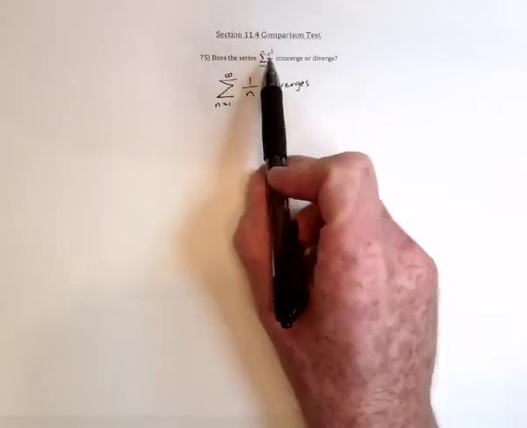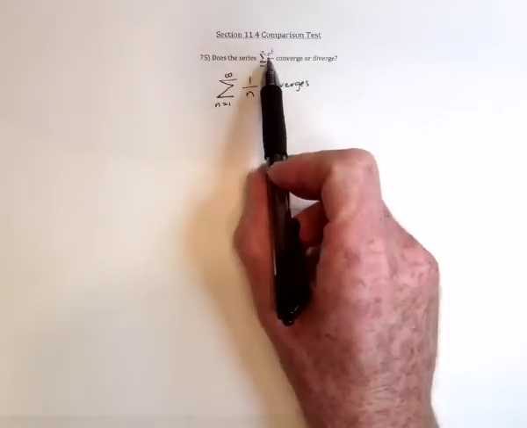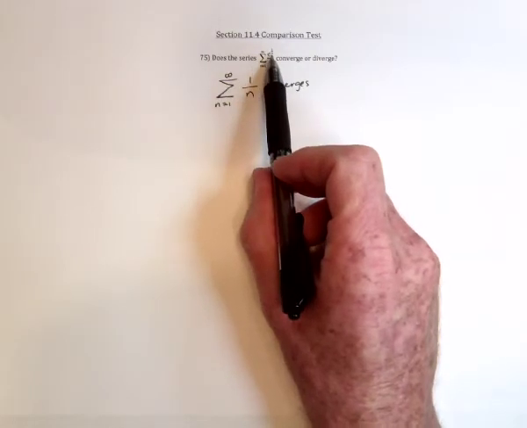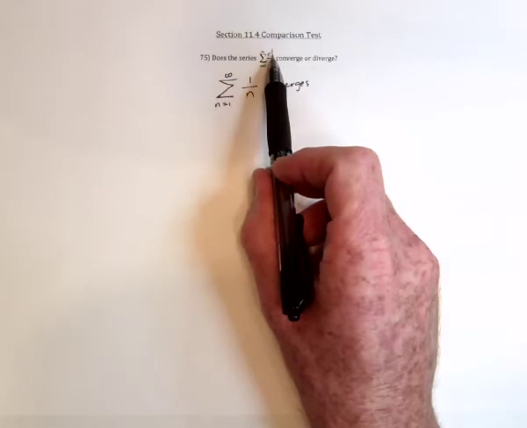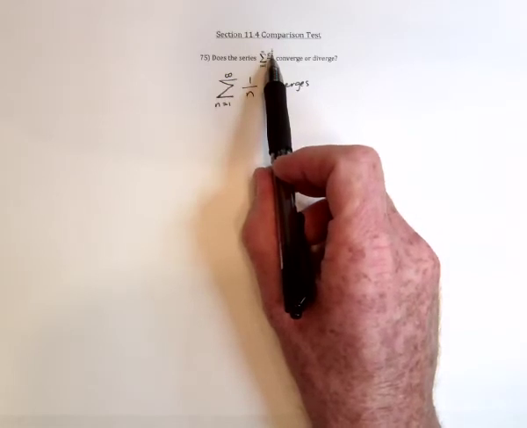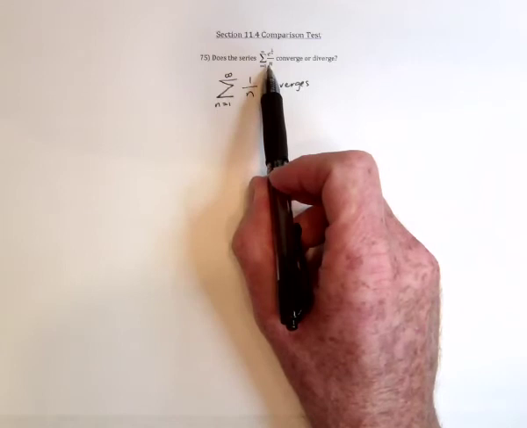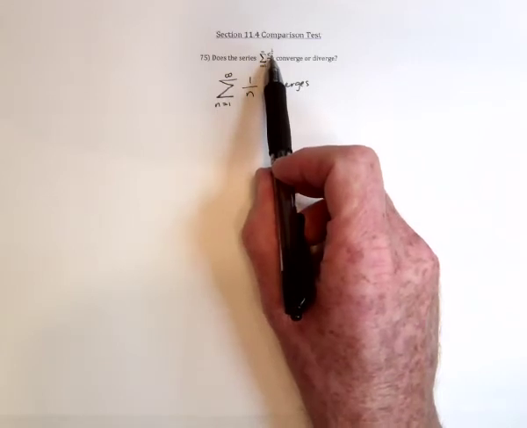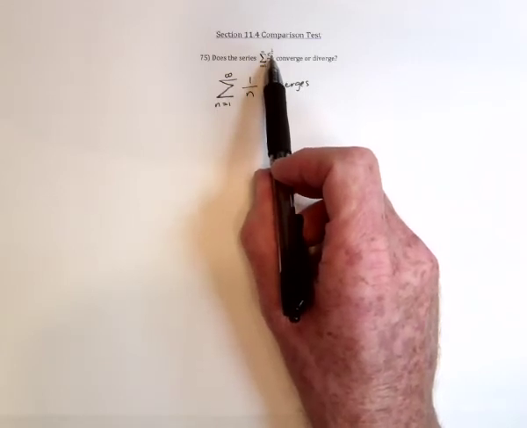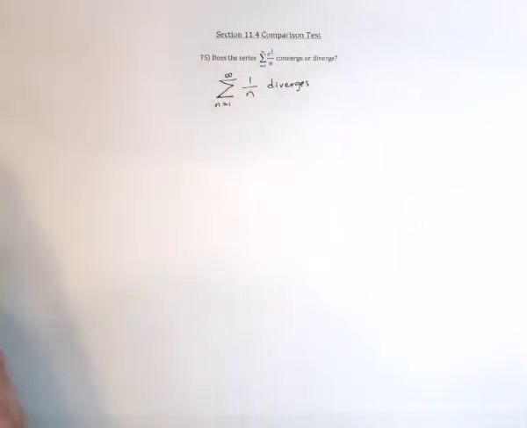Well, this one is slightly more complicated because it has e to the 1 over n. Well, e to the 1 over n means that it's a root. So if you have 2, that would mean the square root of e. So don't be confused by thinking that means invert the e and put it in the bottom. That just means you're going to have the square root of e, the third root of e, the fourth root of e. So what do those things look like?